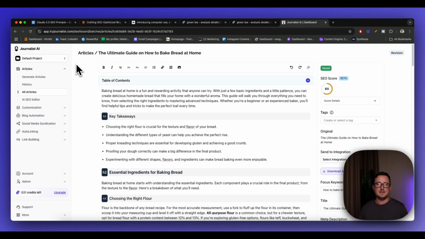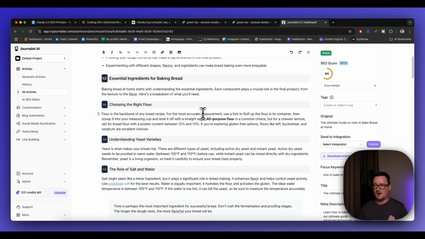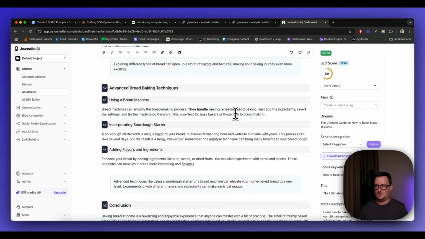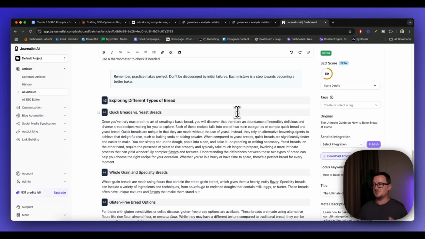It's a really, really amazing AI optimized SEO blog writing platform. It's the one that I've been using for a while. It's really easy to use, and it auto blogs straight to your WordPress, your Shopify, your Ghost, whatever you're using right now. So I used it to generate this article on baking bread. Everyone loves bread, right? I had some sourdough earlier myself. And it's really good because you get good SEO scores straight out of the gate.